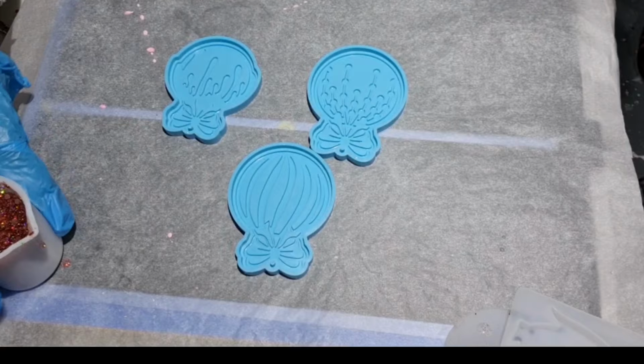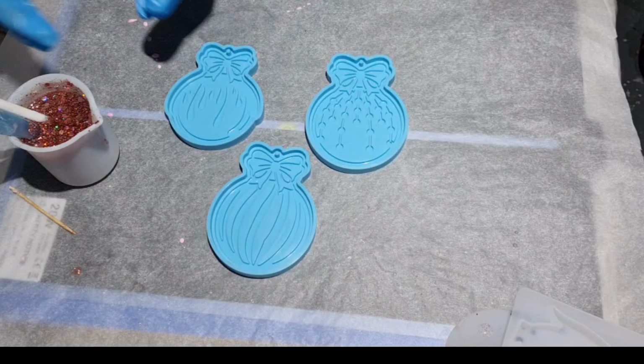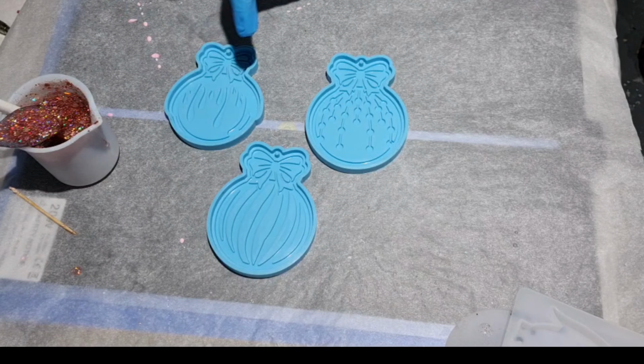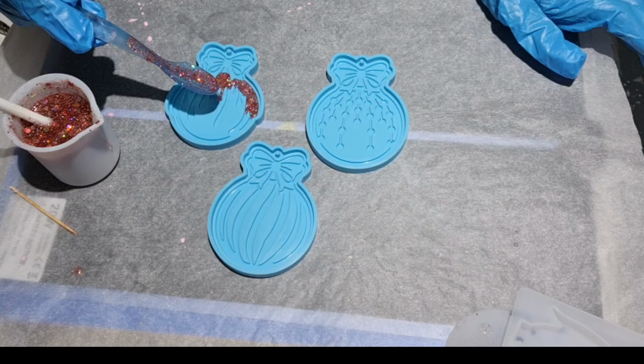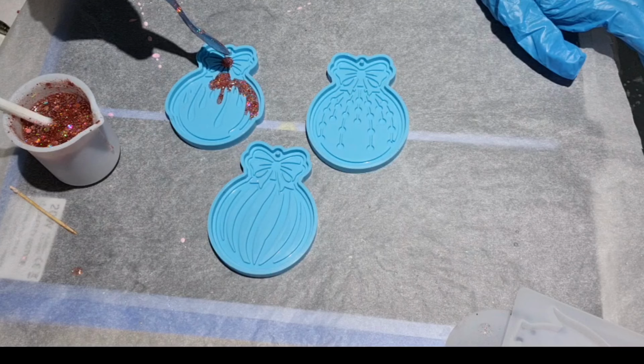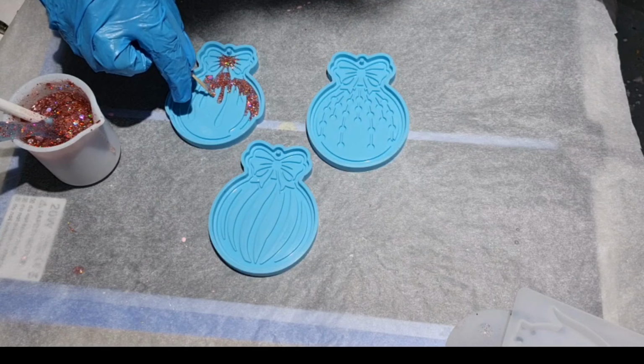Okay, so as you can see, this one is mixed, so what I'm going to do is just press it away. Going to fill up that engrave. In these bubbles, as you can see, I'm making bubbles. Because you will be filling the engrave line, you have to make sure you don't put too much resin. But I tried to put more resin, and it actually spreads, it just goes the way and fills up the way you need it to be filled up.